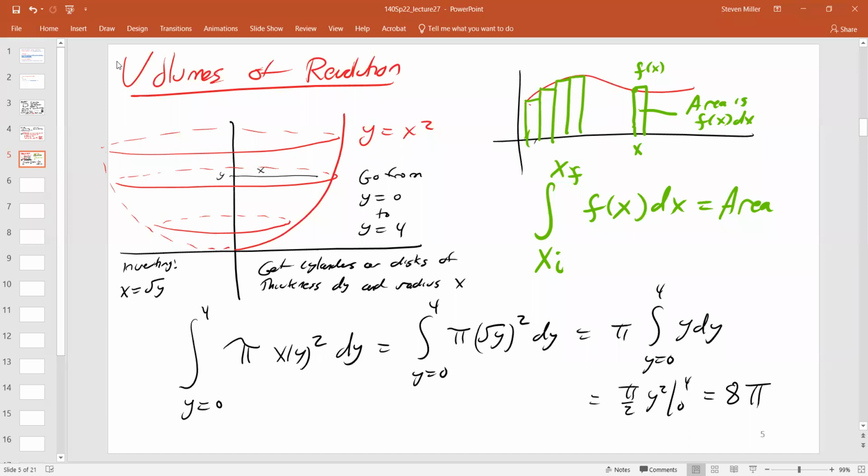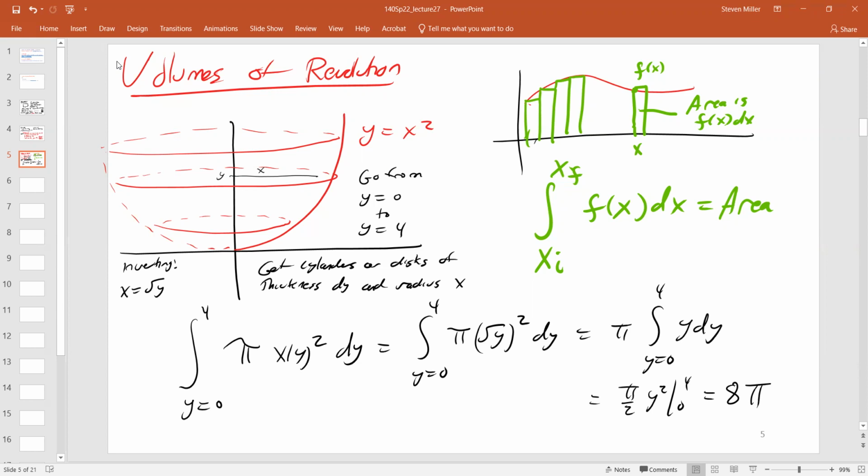Whenever you get an answer, you should always ask, is this answer reasonable? It's a positive number, that's good. What else is good about this number? What else looks reasonable about this answer? When you see 8 pi, does any of that seem reasonable when you're doing the revolution? We're doing some kind of circular object, so having a pi show up seems reasonable. If I had an e showing up, I would be a little bit concerned. But the fact that a pi shows up, that's pretty good.